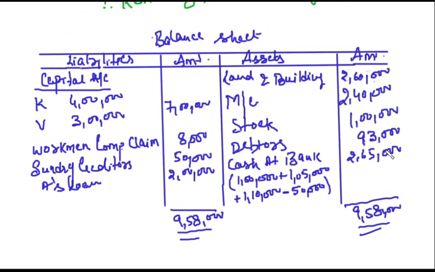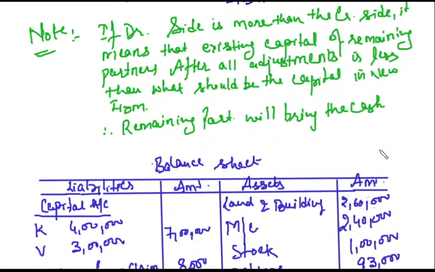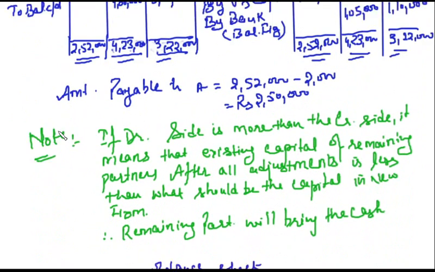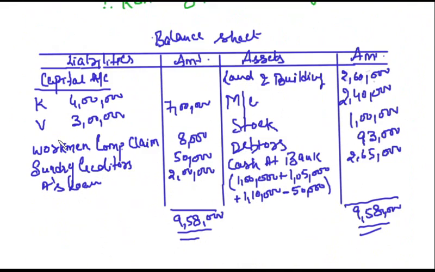With this, we wrap up this topic of adjustment of capital. Right? This question covers almost every aspect. We have done all the adjustments. We prepare the partner's capital accounts and how we find out the balancing figure of accounts. Please remember this note. This is very, very important. Clear? Now, here partner's capital accounts, note, and then the balance sheet. Clear?